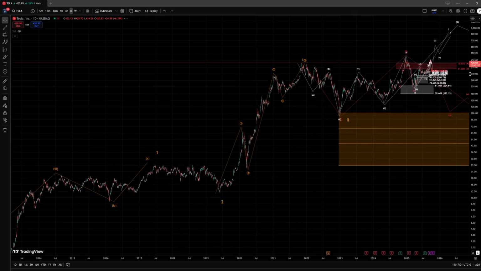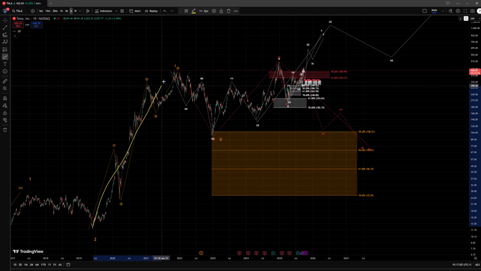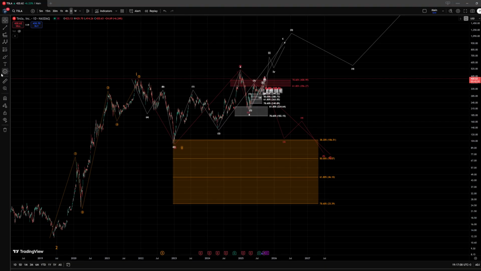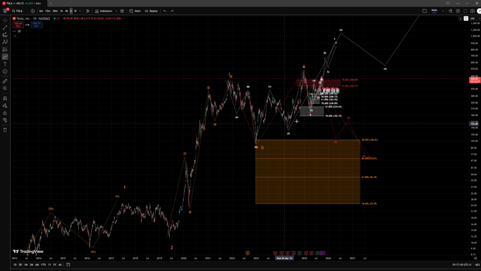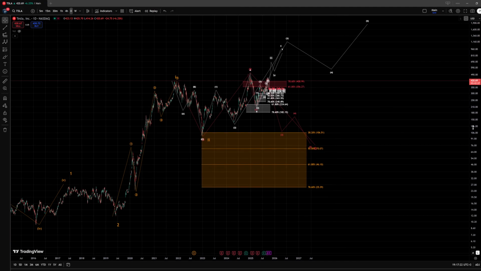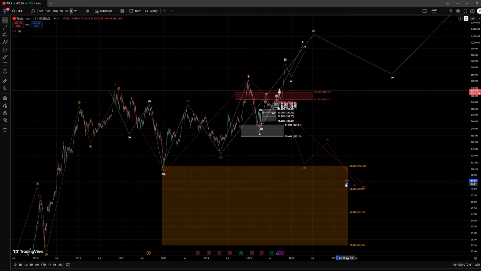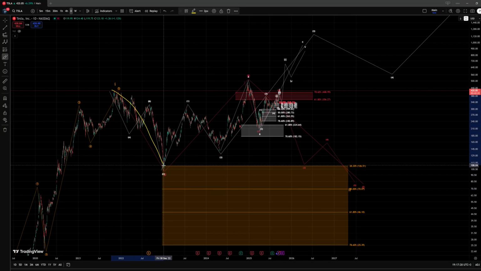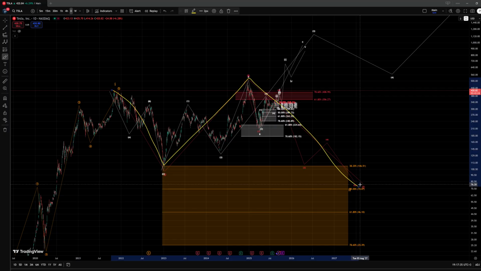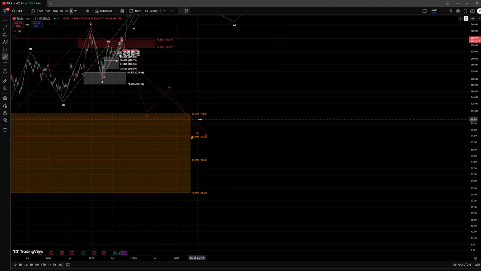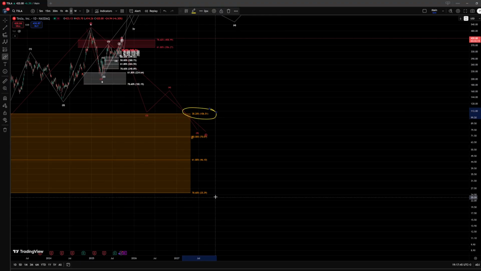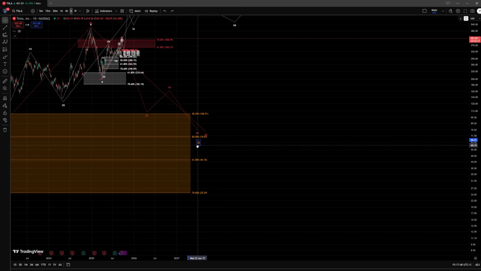And here we have two scenarios in this second 1-2 setup in orange. One of them, the white scenario, supposes that we completed the correction here, we bottomed in the wave 2, and we are now in a larger third wave to the upside, more specifically in the first wave of that third wave. But then there is an alternative scenario here in red that supposes that instead of having a bottom here in the wave 2, it is instead only the wave A, then we have here an overshooting wave B, and a C wave is still to follow to the downside in a 5-wave move that would ideally reach the area between the $106 level down to the $25 level to complete this correction in the wave 2.